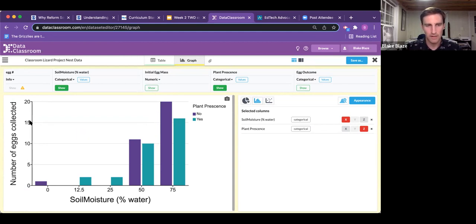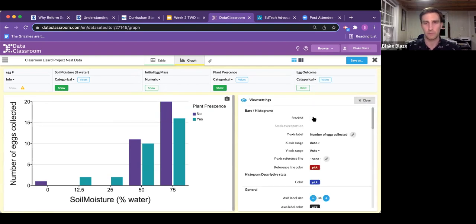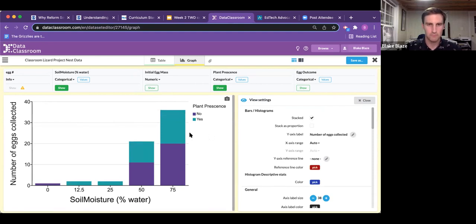But if I look over to the y-axis, I see that the count here is really 16, and this is 20, which is not that far off. And so I'd like to change the spacing and the color to better reflect what the data are actually telling us. The first thing I'm going to do is change this to a stacked bar chart. And that first impression now leaves me with, okay, the green area and the purple area look a little bit closer. So my first impression isn't, oh, there's a difference there that we should investigate further.